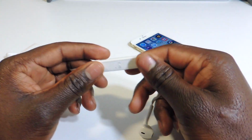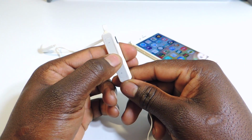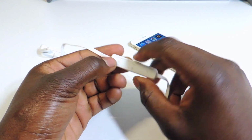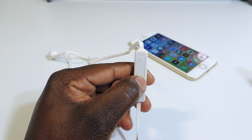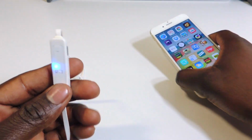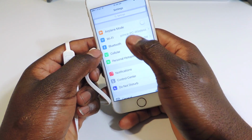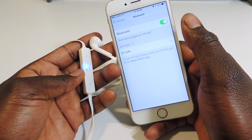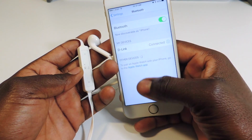Let's turn this thing on. I just got this in the mail. Let's see how this thing turns on. I guess it's not working. I think you should hold the buttons for a while. Let's hold them down for a little bit. Okay. Let me see if I can hook my phone up to this thing. Bluetooth. So if you actually hear that, it says pairing. So I guess now we connect it.